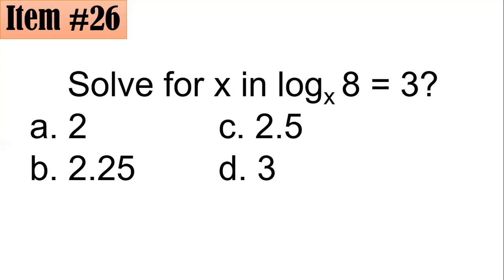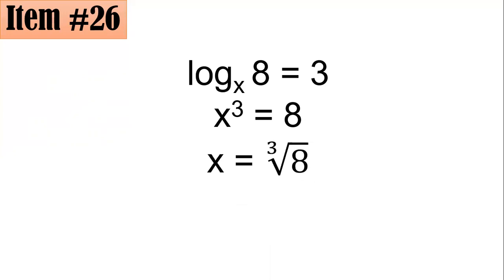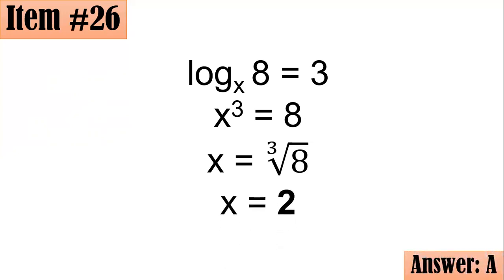So I hope you can still remember how to convert a logarithmic expression into its corresponding exponential form. From here, this small number serves as the base. The logarithm here is the exponent, the value here. And if you raise x to 3, then 8 will be the answer. For such, you have x cubed equals 8. Taking now the cube root of both sides, x equals cube root of 8, and cube root of 8 is 2. Hence, the correct answer is letter A.